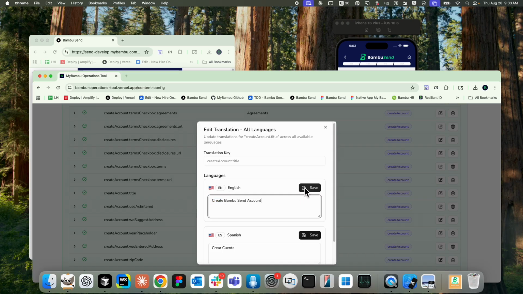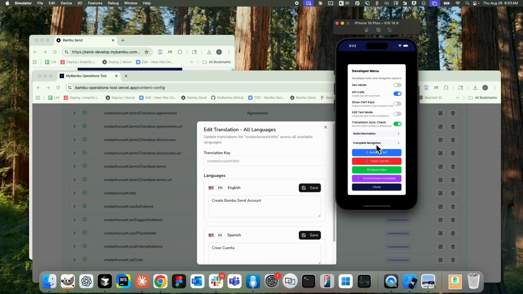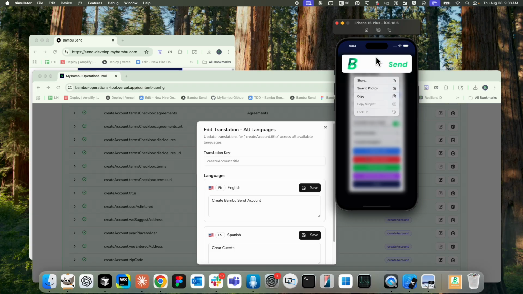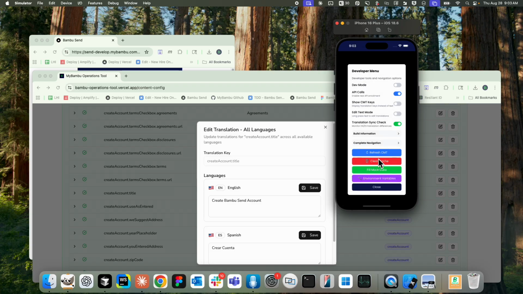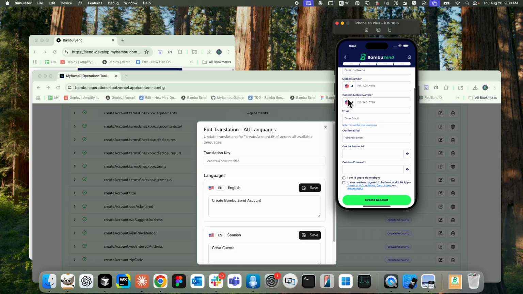But let me go ahead and save that. And then unfortunately, I do need to add a refresh button. Right now we'll do clear cache. I'll just do a swipe refresh in the future. I think actually the refresh CMT would have done it as well. But anyway, so we can see any changes done to the language is immediately observed in the app. So that's a lot of the text-based modifications.